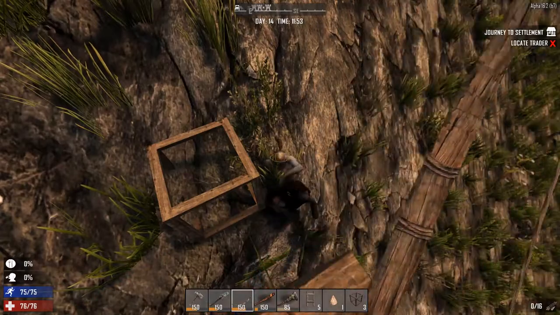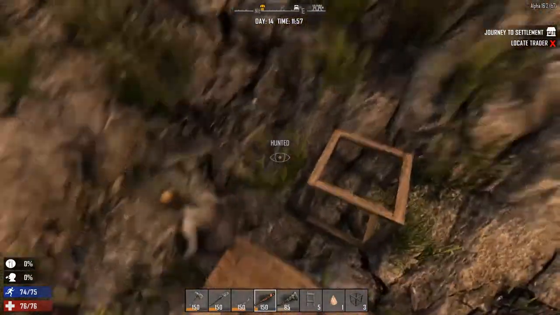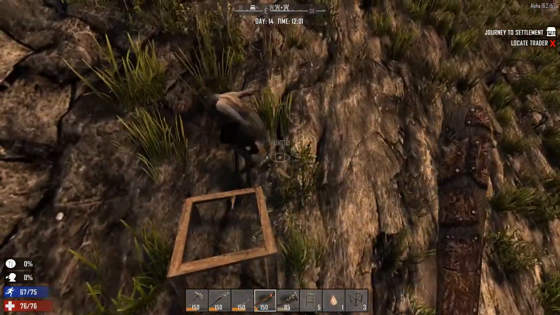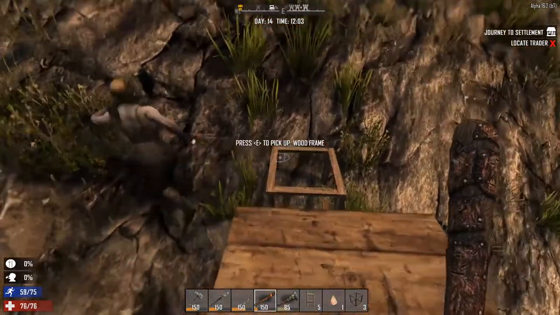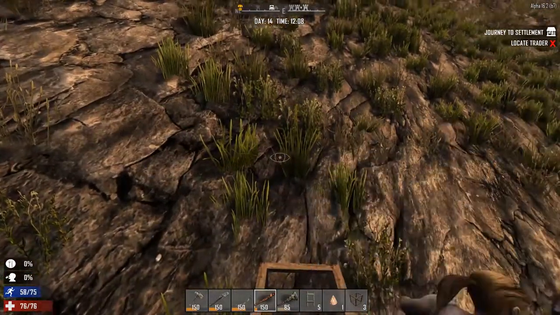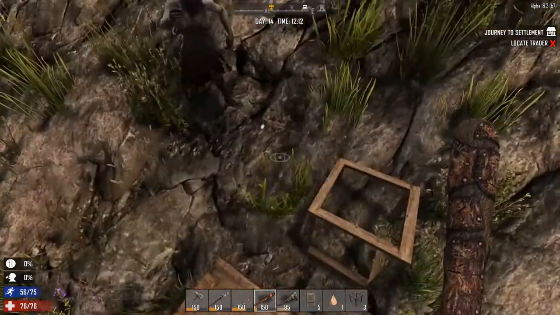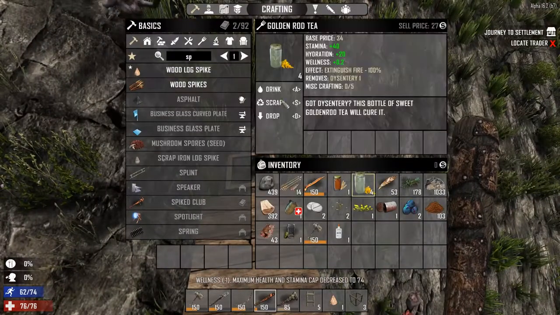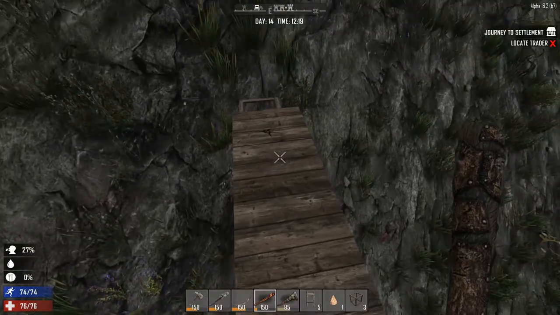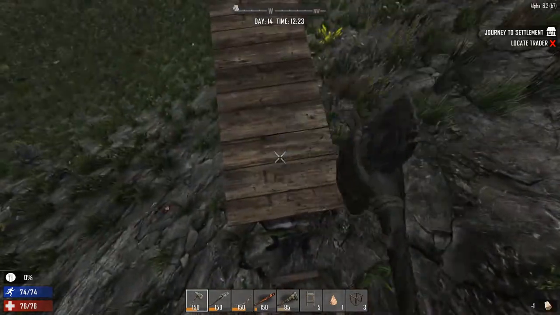And her head is covered. Oh, dang it. Come on. Get over. Dang it. Don't want to hit my own stuff. Gotta time this out right. Right there. Come on. Oh, man. What's going on? There we go. Jesus. She did not want to go on those spikes.